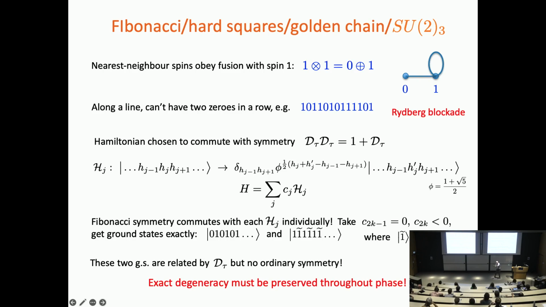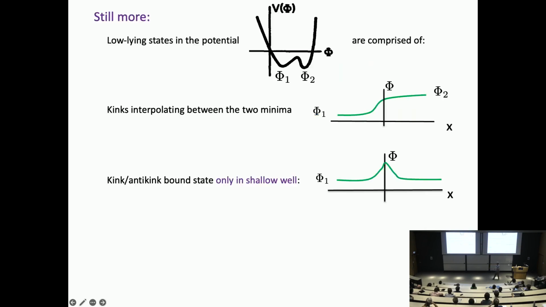But why that's spectacularly useful is because now we go away from this limit. Okay, we can't exactly solve the model, but we've got a symmetry. As long as the symmetry still holds, the non-invertible one, well, this structure has to persist, right? You can't just get rid of this without going through a phase transition. So you know the whole phase has to have this degeneracy, even though you can't solve the model exactly. I say this lattice model isn't even integrable.